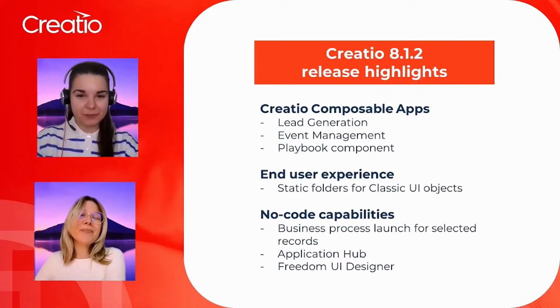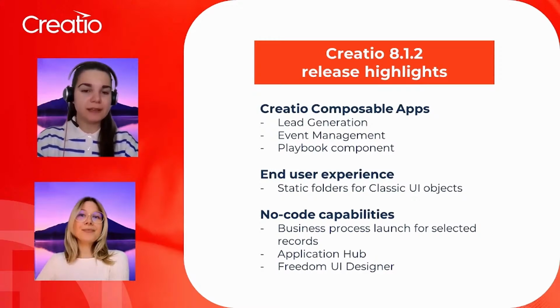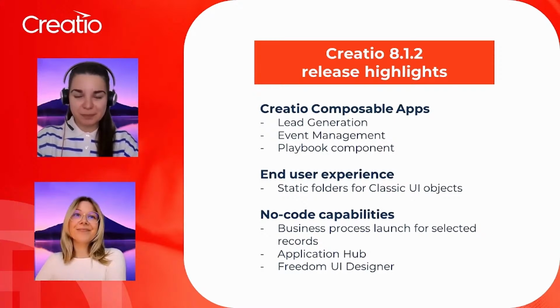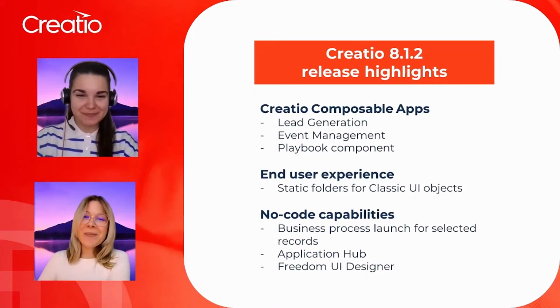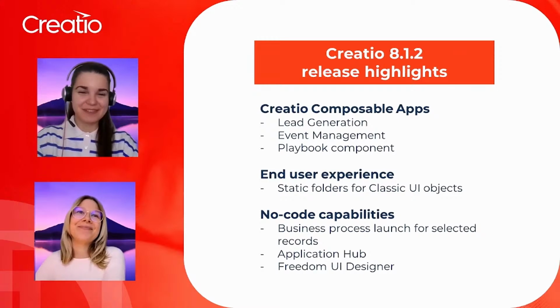Today we will cover a few of the most important features of the 8.1.2 release, which is our most recent one. In the first part, we will cover the new Creatio composable apps, lead management, and event management. And I'll also show you our great new component called Playbook. In the second part, Dagmara, what are you going to present to us? I will tell you a little bit about things that we've introduced to our application hub, as well as some Freedom UI news. Awesome, thank you very much. So let's get started.